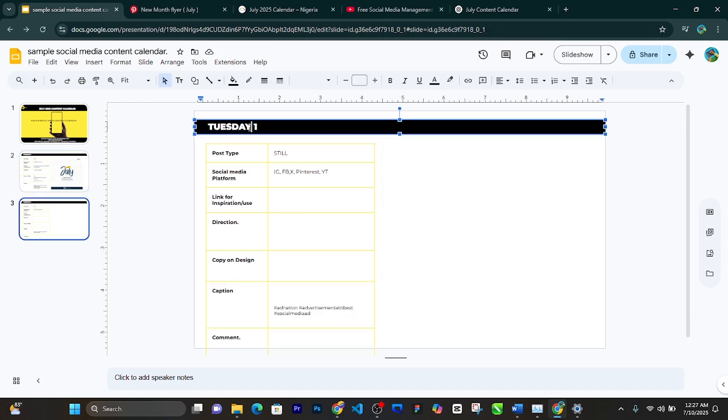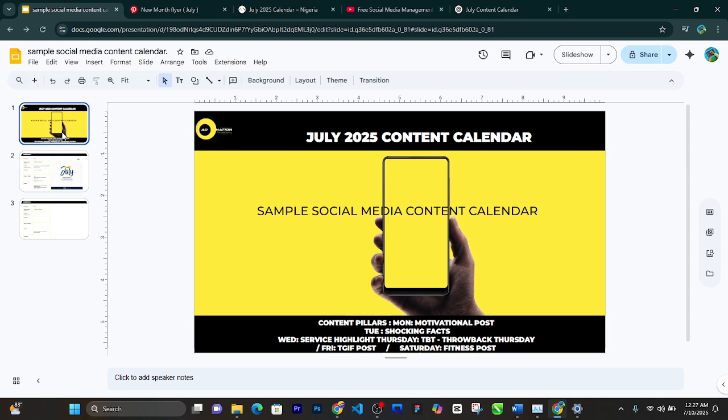Now on your content calendar, you should decide how many times per week you'll be posting. It's just a different case. There are cases whereby your client will demand that you post every day, while some is every 3 days, every 4 days.